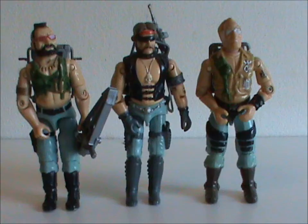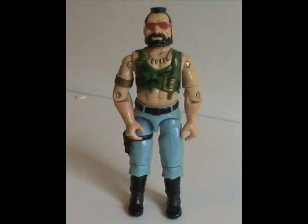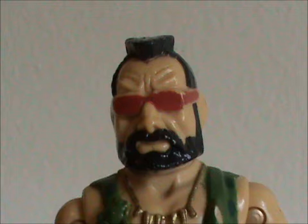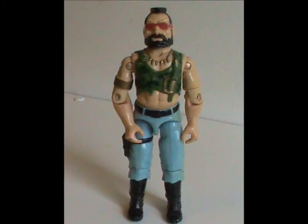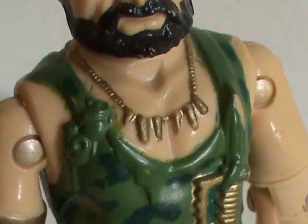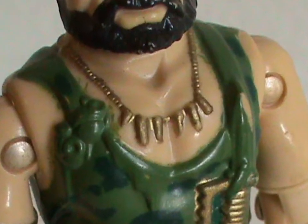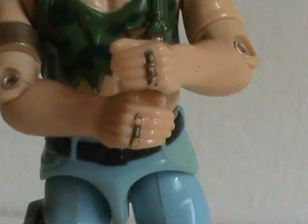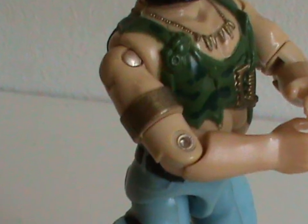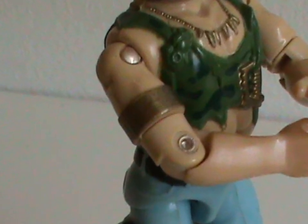Like the other Dreadnoks of that year, he looks like a mean biker. And, unlike most figures from that year, he can only move his head sideways. I'm impressed with the level of detail here, especially for a figure from '85. The golden paint on his necklace is nicely done, and he even has painted rings on his fingers. He's also got a golden armband. Yeah, this guy had bling before it was cool.